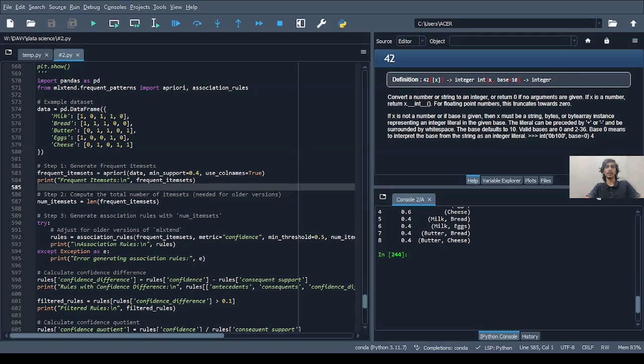Now let's extract association rules from these item sets. We will get the number of item sets in a variable.